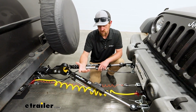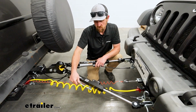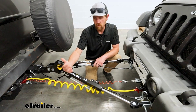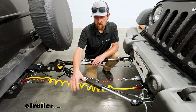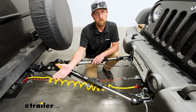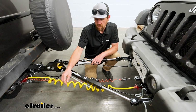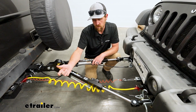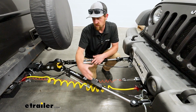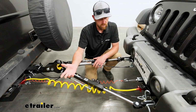One thing that I always remember is this little rod here. Just have that set up on the driver's side. Most setups are like this to begin with anyway. And so if you get in the habit of that, you really don't even have to think twice about it. And what this rod is, it's just a cable management system. So our electrical cable here will go over it, kind of keeps it up off the ground, out of harm's way.